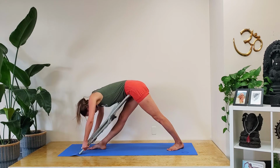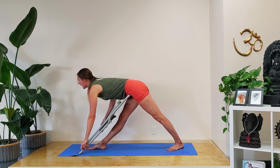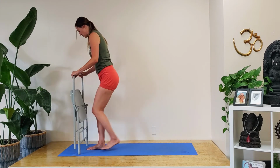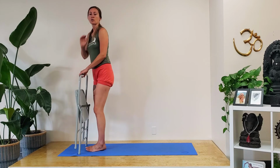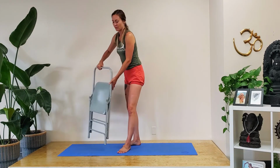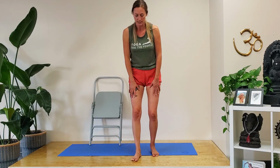And then to come up, straighten the arms, walk the hands back up the chair legs, and then step back to Tadasana, and you can repeat on the other side. This is from Eyal Shifroni's book, Props for Yoga, the volume on standing poses.